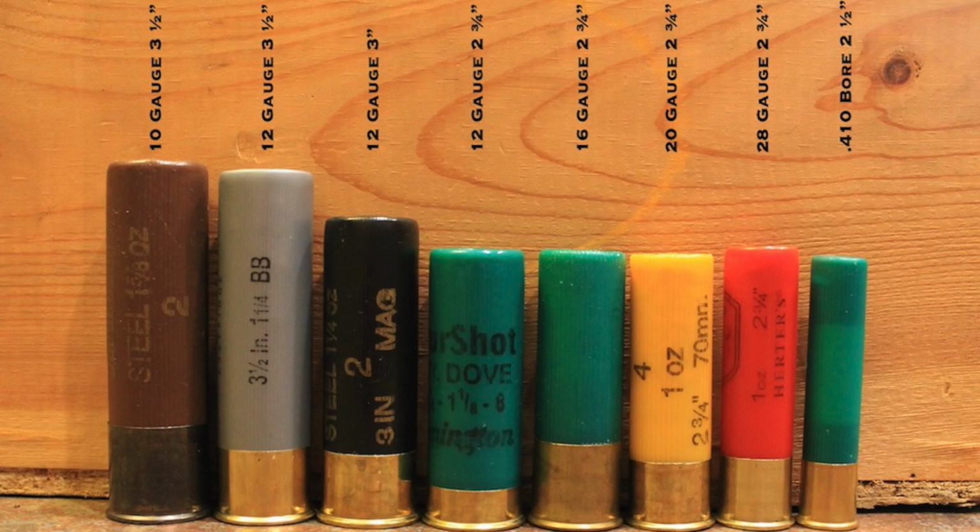Now, with all that being said, if you're looking for the most versatile shotgun possible, then the choice is clear. Get a high-quality 12-gauge shotgun, preferably one with a 3-inch chamber that can accommodate both 2 3/4-inch and 3-inch shells. If you're a little bit more sensitive to recoil, then get a 20-gauge shotgun, which has a marked recoil advantage over the 12-gauge. All of the other shotgun bore sizes certainly have their place for specific tasks, like goose hunting for the 10-gauge or small bore skeet shooting for the 28-gauge, but none can hold a candle to the versatility of the 12 and 20-gauge shotguns.